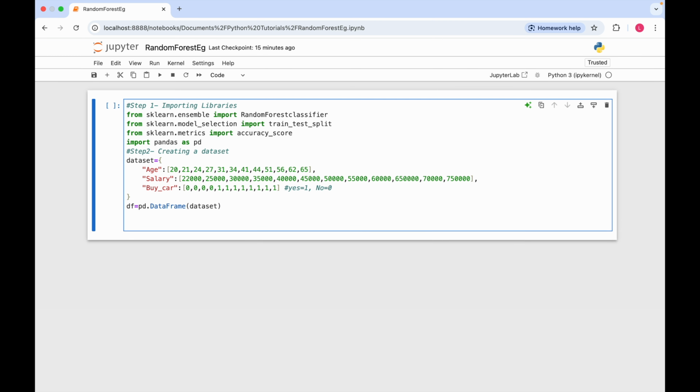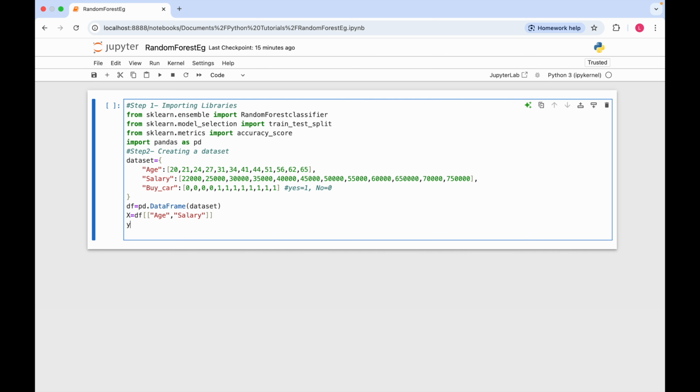Next is X equals to df, and I'm defining X and the y, and here age and salary, and y equals to df buy car.